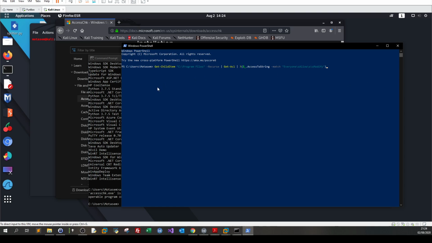Now here, I have the AccessToString property. The AccessToString property here with the -match flag narrows down the results to the specific access properties we are looking for. In our case, we are searching for any object that can be modified by members of the Everyone group. So AccessToString saves me time by telling the OS, look, I want to look for the files, binaries, directories that are modifiable by everyone or by members of the Everyone group. Technically, everyone outside the system. Let's see. And you hit enter, you will find out what are the misconfigured files that you can gain access and modify.